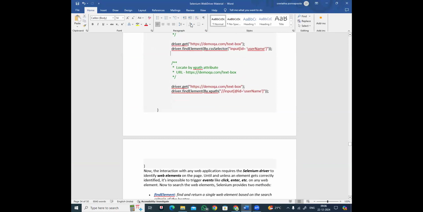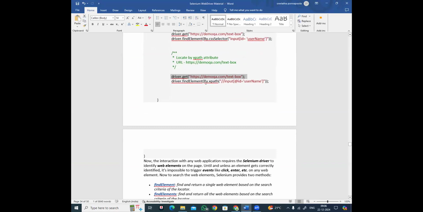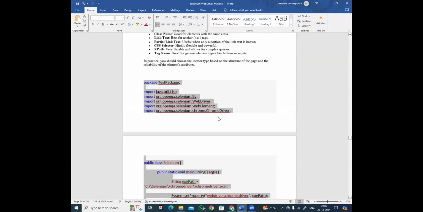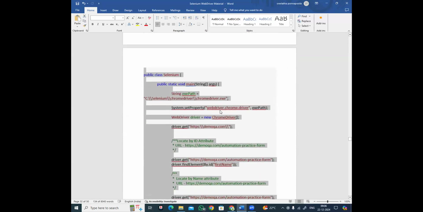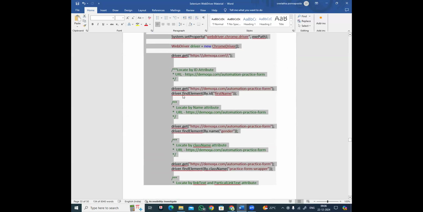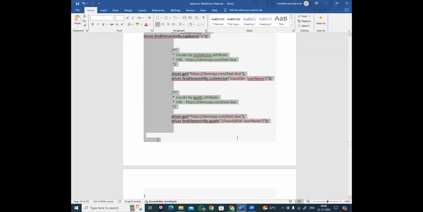Okay, and then XPath. After opening the application, driver.findElement of By.xpath of the XPath syntax, which is relative XPath, right? Double slash, tag name, square brackets, at the rate of id equal to the attribute value. So this is the program. This is how we will write the program in Selenium. All are Java concepts only. The methods are Selenium methods. Driver creation, calling the locator, driver dot the methods, the findElement method, all are Selenium methods. So this is how we'll create automation test cases using Selenium.